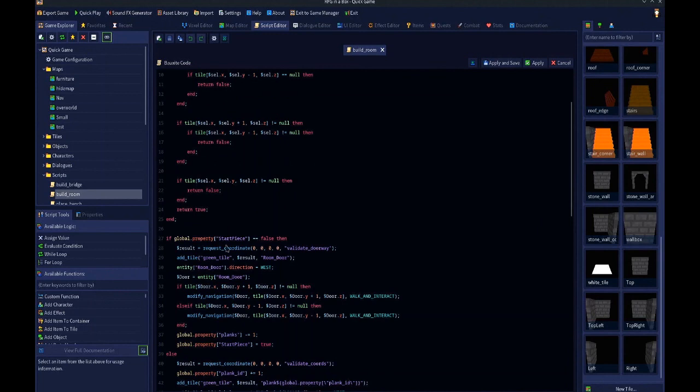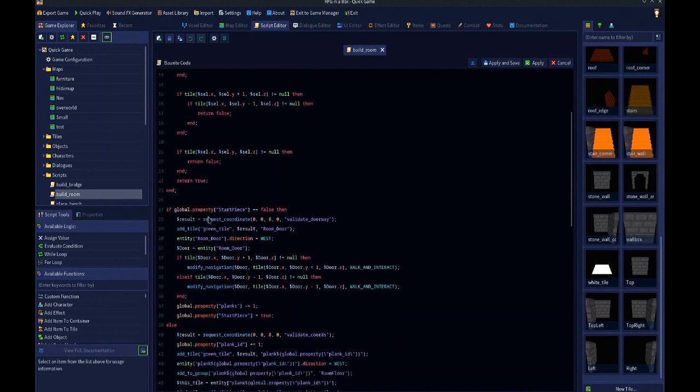Then the first thing I do is I check a global property, which I start as being false in the startup. And this global property just checks if we've built the start piece. If we haven't built the start piece, which we won't to begin with, then it starts by doing a request coordinate, but with the validate doorway. So it's going to make sure that we place the first tile connected to a pre-existing path.